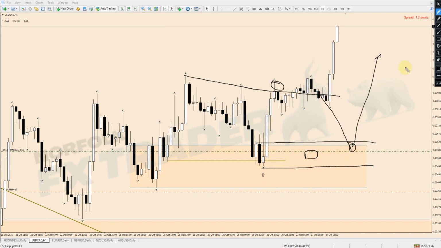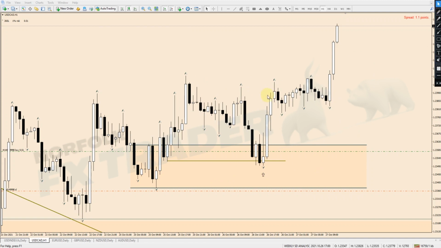Now that isn't how I'm taking this trade, because I was looking for a trade out of this area of 4 hour demand. But that is how you will approach the use of that trend line on the retracement. So that is secret number 1, the use of that trend line to find those hidden zones.